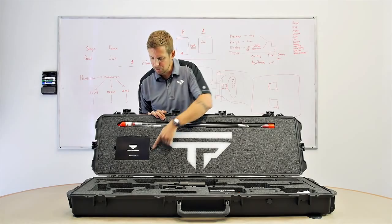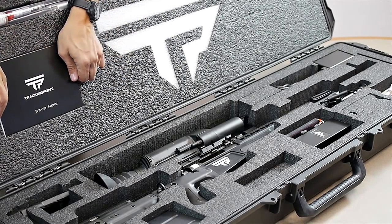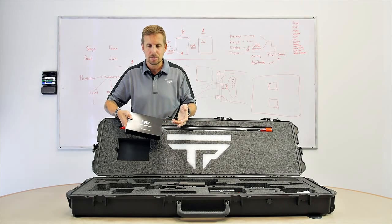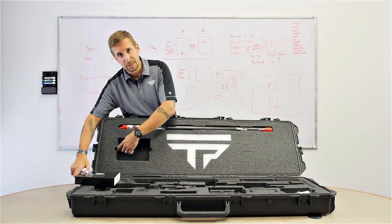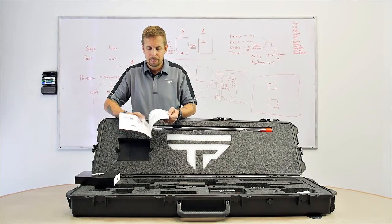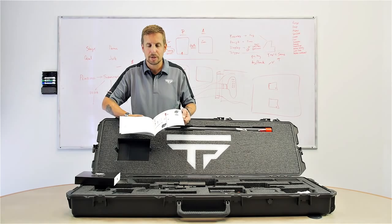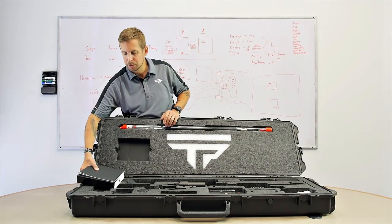What we like to do is start here where it says 'start here.' This is your iPad — it's an iPad mini and it's preloaded with apps, videos, and a PDF of the manual to allow you to do various things and learn how to use the scope. If you're a video person, this is where you should start. If you like to read, we also provided a written manual covering how to maintain your firearm, troubleshoot, clean your firearm, and all the different modes and apps and how it all works. These are good tools — you can choose whichever is best for you.